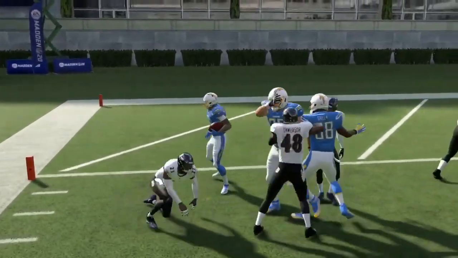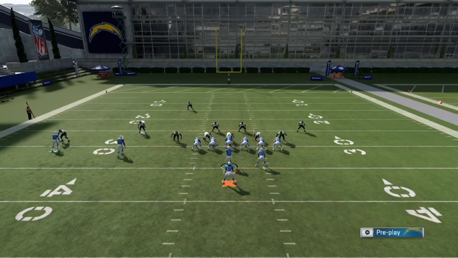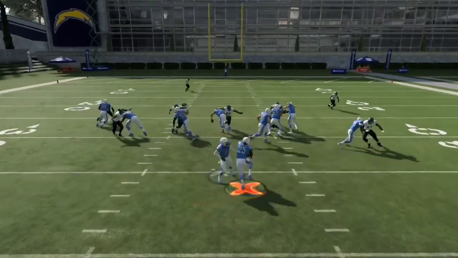Right there, you probably could have ran the power O, because they would spread. You think that they're gonna stop that triple option. You want to come out. You want to come to this power O. You can run it either side. I'm gonna run it to the right this side.